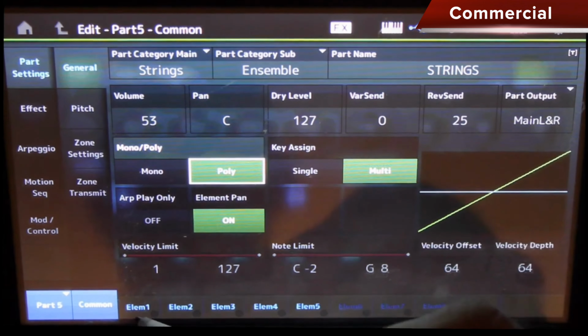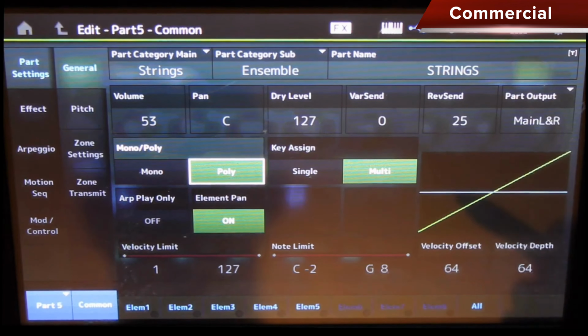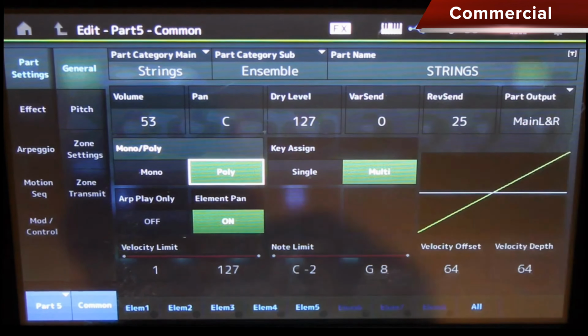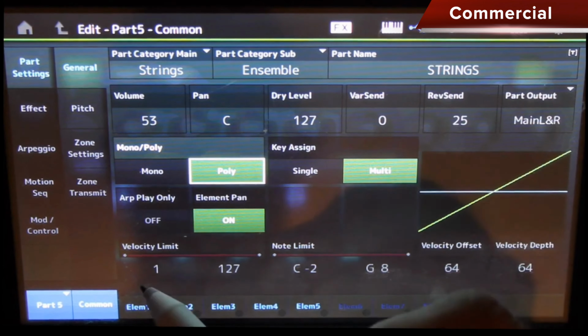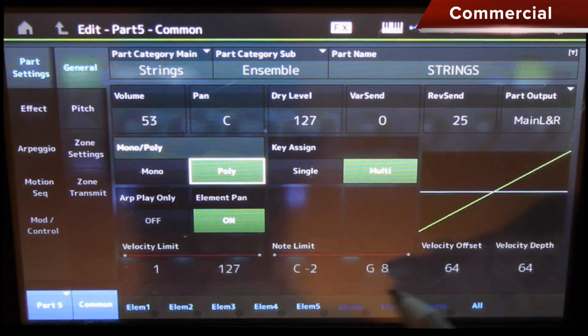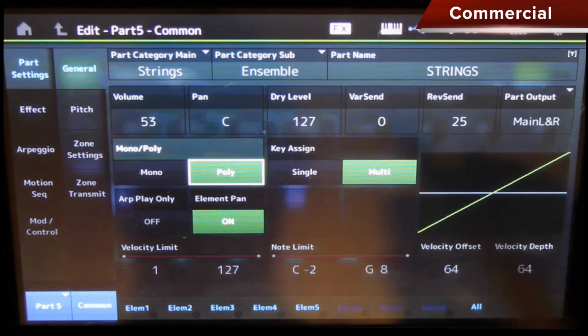Pan means that I can adjust the pan for each individual element here, going left and right. And it then takes that and does not process all elements through the main pan control. Here we have the velocity sensitivity, where the sound responds, keyboard range, and that goes a little deeper. Usually you can leave that in the standard setting for now.